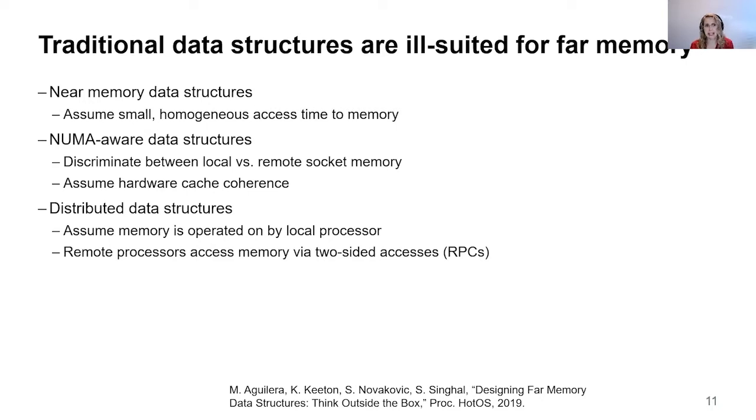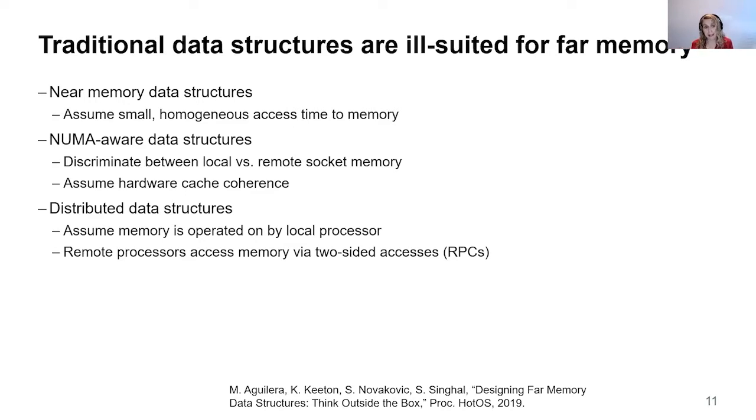If we think about it, neither near memory data structures nor data structures designed for NUMA architectures really tick both of those boxes. Distributed data structures designed for clusters come closer, but they also make some assumptions that are not necessarily applicable in a far memory environment. In particular, they assume that memory is operated on by the local processor. So if node A wants to access memory on node B, it has to send a remote procedure call to node B, let node B operate and calculate the answer, and then send it back.